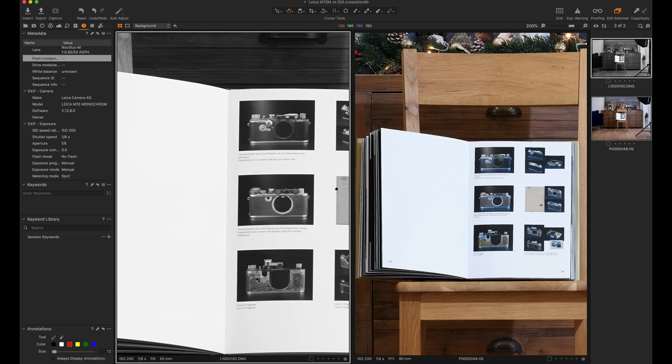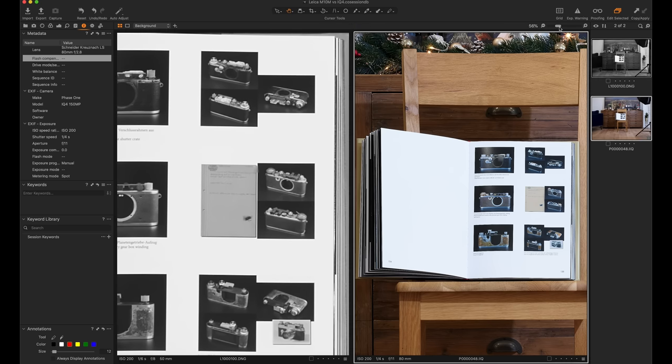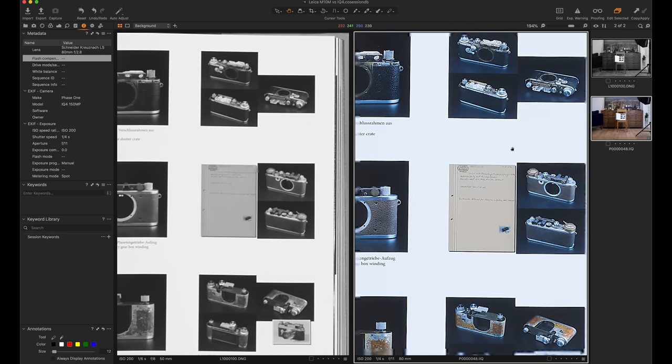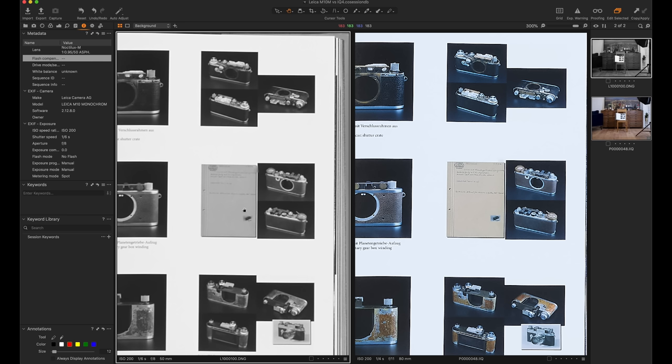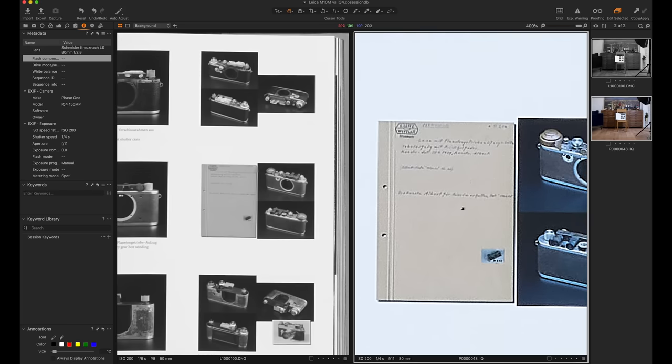Let's go a little further — staying on the Leica side and zooming in to about 300%, then doing the same on the Phase 1 side to match the crop size. Now with them side by side, I'm blown away that at 300% the Leica M10 full-frame 40 megapixel image is still looking very good — no pixel block building, still very smooth. This confirms my hypothesis that 40 megapixels on a monochrome sensor is actually more than 40 megapixels on a color sensor. On the Phase 1 with 150 megapixels you have much more reserve, though artifacts do start appearing at extreme zoom.